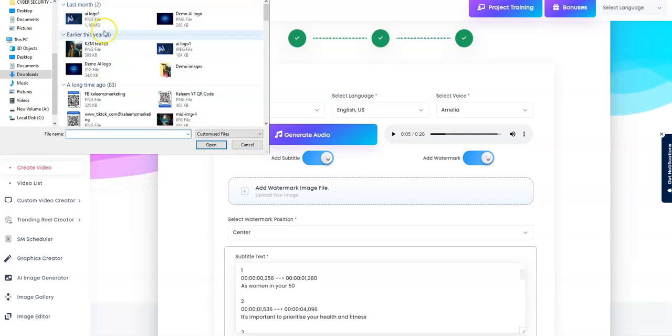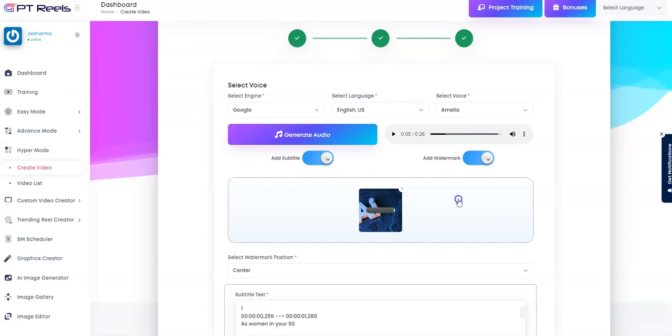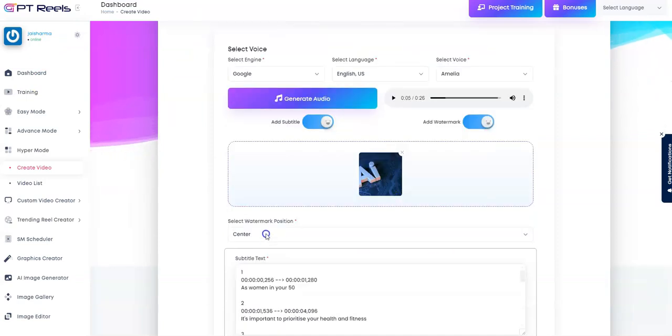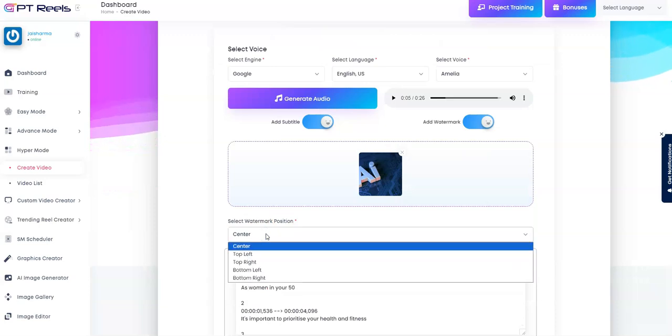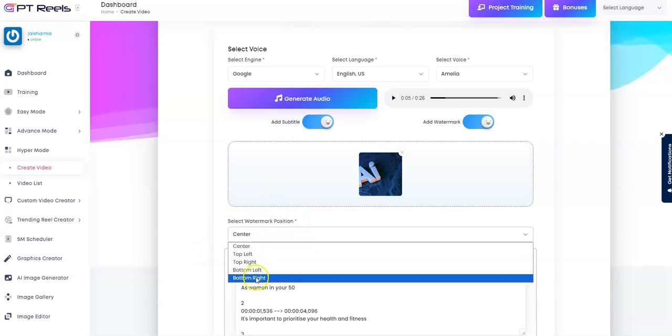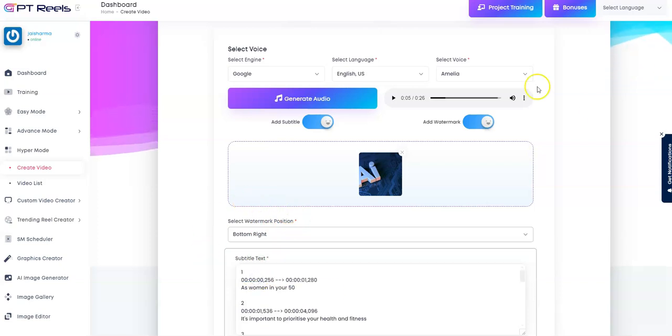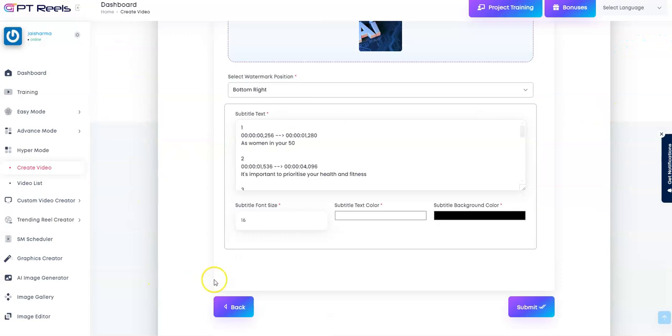So I can just do that for the AI over here, just for example, and where do you want to position your watermark on your reel? So I would prefer that to be on the bottom right hand side, and I'm just gonna keep the font to the standard size.